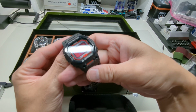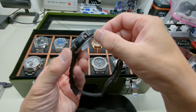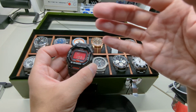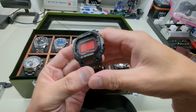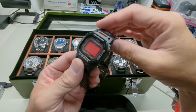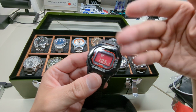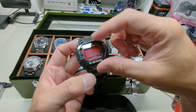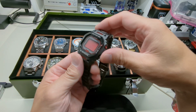Now, some people might object to the fact that it actually says G-Shock and all that. But I don't mind. Is it a fake? Are you trying to sell a replica or something? No, I'm not selling anything. It's all in how you come across as representing this. If you say this is a genuine Casio that no one's seen before, then yeah, you're lying. But no, I don't do that.